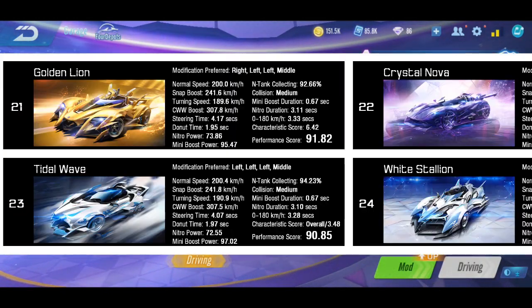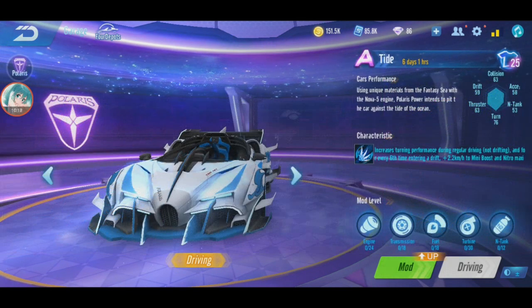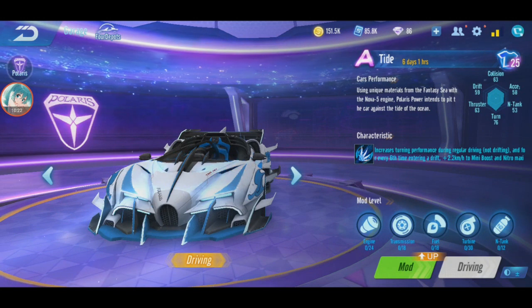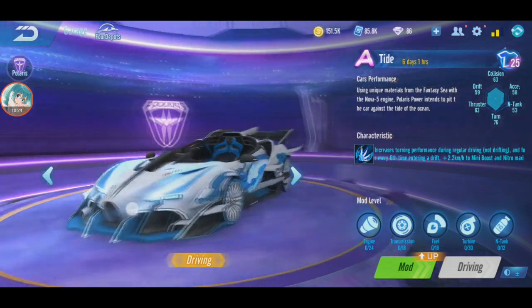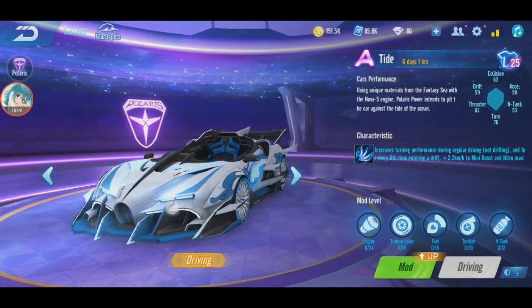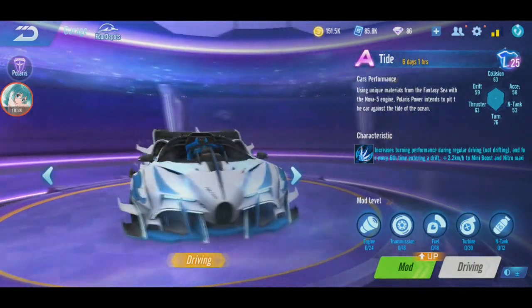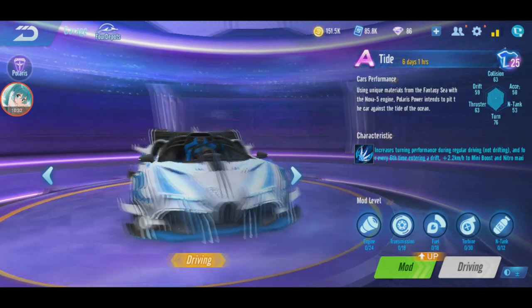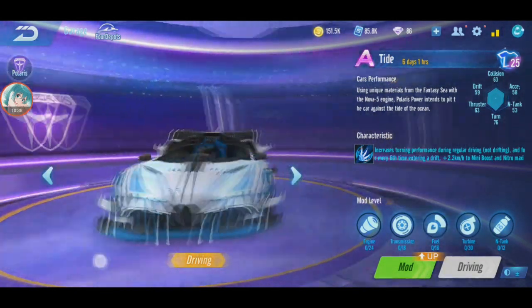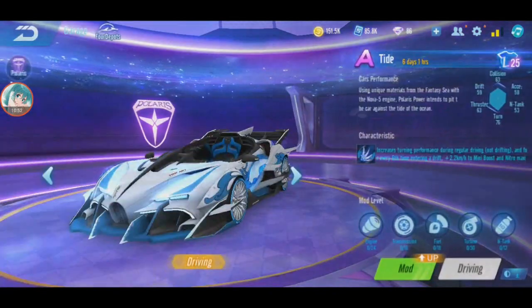This is a tier 2 car, just like Hades. Imagine White Stallion, Crystal Nova, all those are gacha diamond tier 2 cars. This is the first free player car, well, I won't say free player car, it's a Speed Pass car, right? But it's worth getting because it's a tier 2. This is the first tier 2 that doesn't use diamonds. It's in the Speed Pass. Okay, so I don't have the tech points.